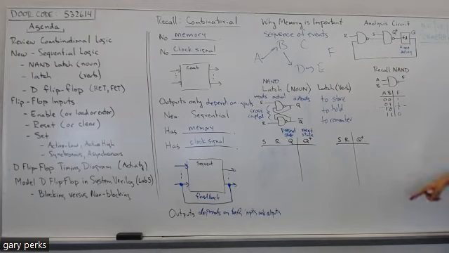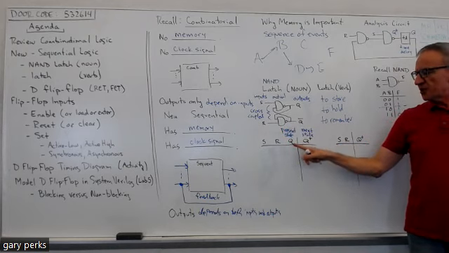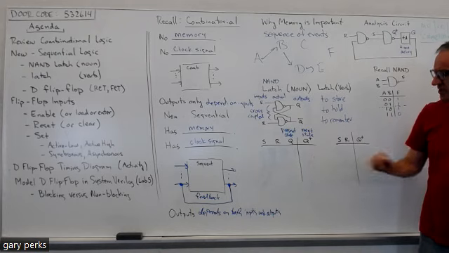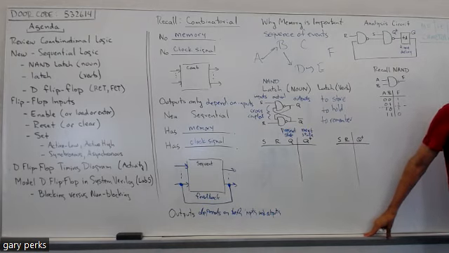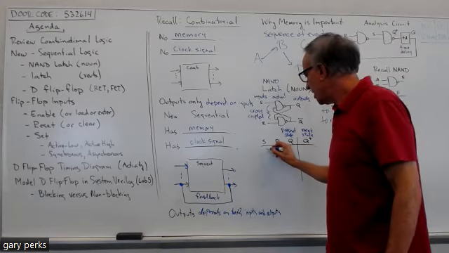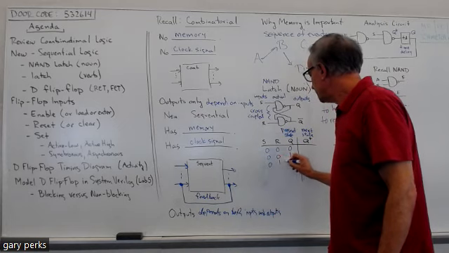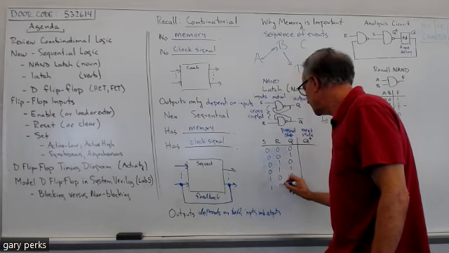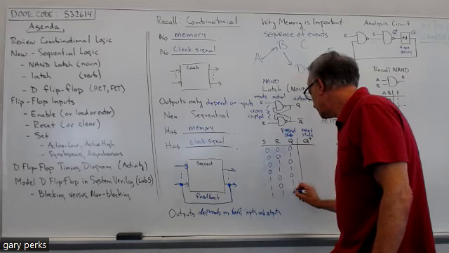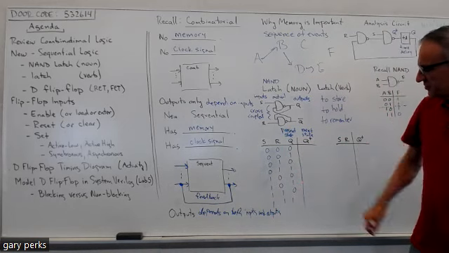So let's go ahead and come up with this truth table here. Notice that in this truth table, we're going to use the present state of Q as an input. The only output we have here is the next state of Q. So we have S and R along with the present state of Q as our inputs. So there's 3 inputs. How many rows in this truth table? 8, because 2 to the 3. Okay. So all of these could be 0, or we could have 0, 0, 1, or 0, 1, 0, 0, 1, 1, 1, 0, 0, 1, 0, 1, 1, 1, 0, and all ones. So 2, 4, 6, 8, and in binary 0, 1, 2, 3, 4, 5, 6, 7.